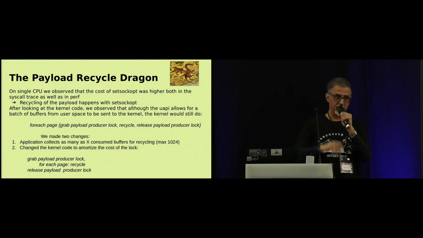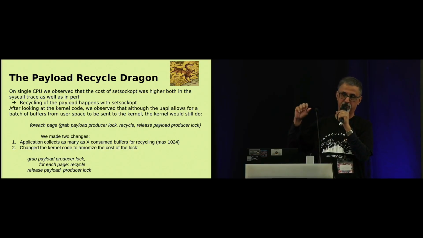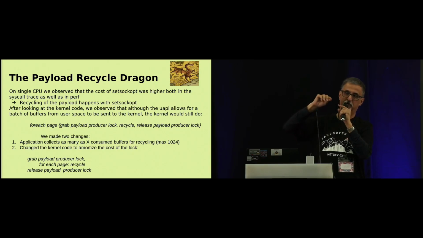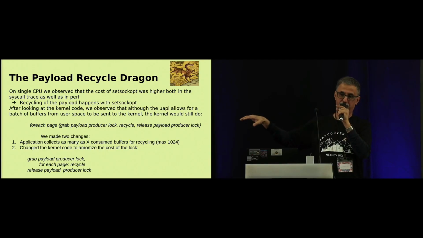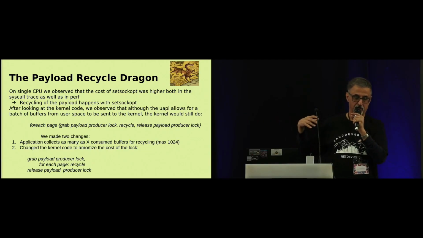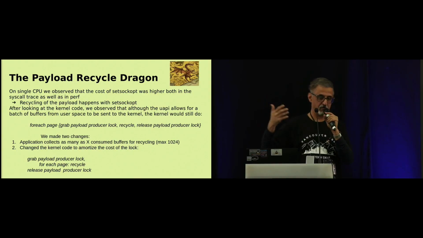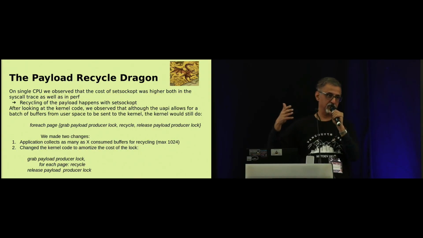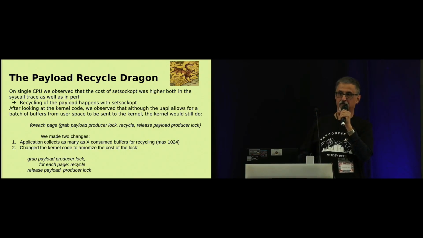recycle. However, if you look at the recycling code, instead of going into a for loop, grabbing the lock once and then batch recycling, it was grabbing the lock, putting one page, releasing, then going back. Now there's a lot of indirection to get to the code that was recycling. So we made two changes because this one looked like an easy fix. So, oh, sorry, someone wants to say something.